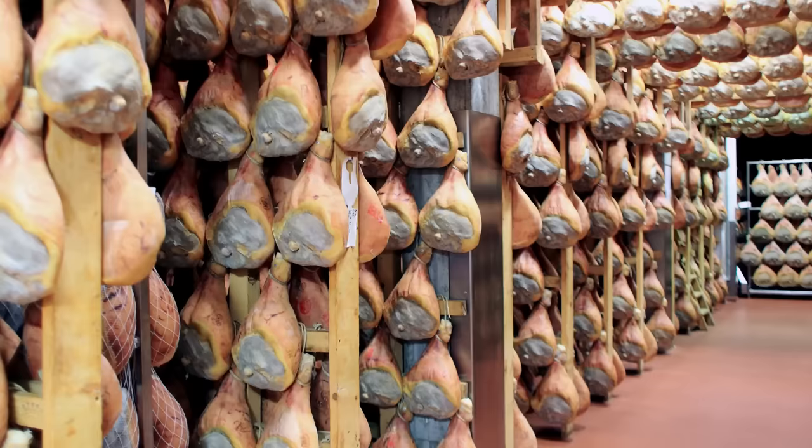Prosciutto di Parma is one of our treasures — we are very proud of it. The prosciutto di Parma is much darker than the cotto. Is it smoked? No, no, no. It's not smoked — it's seasoned with salt and kept in a big room, usually with the wind, so it seasons in the proper way. It's a labor of love. Buon appetito! Yeah... that's not ham. That's not ham.